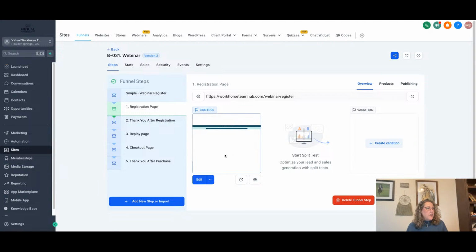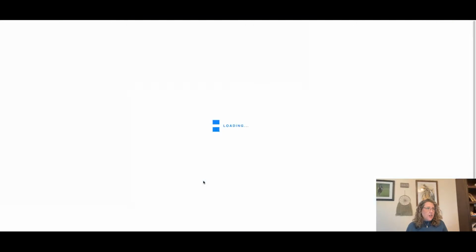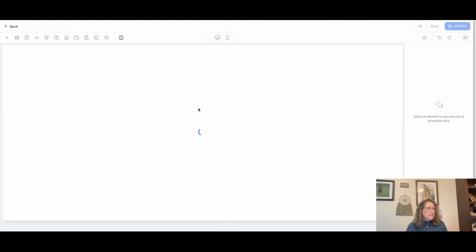So when we create a funnel in here, we can create one from blank. We can import one that we've gotten from somewhere else, or you can also use a template. Oh, and the most amazing thing is using AI to create your funnel. So that's amazing. Let's take a look at our registration page. If we just want to view the registration page, we can click here and view the page. But if we actually want to make some edits, I go and edit the page.